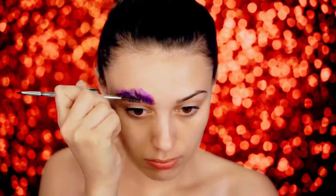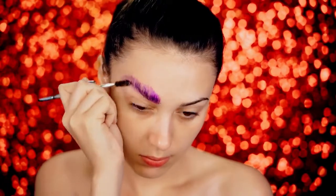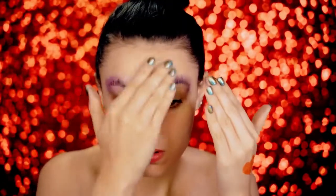Alright, so as always, you want to go ahead and block out those brows. We don't need them. We haven't needed them for like any of these Halloween looks. And now I'm going to go ahead and prime my skin. I always prime my face, and I do prime my body because most of the time I do paint my body, so it's nice to prime both.